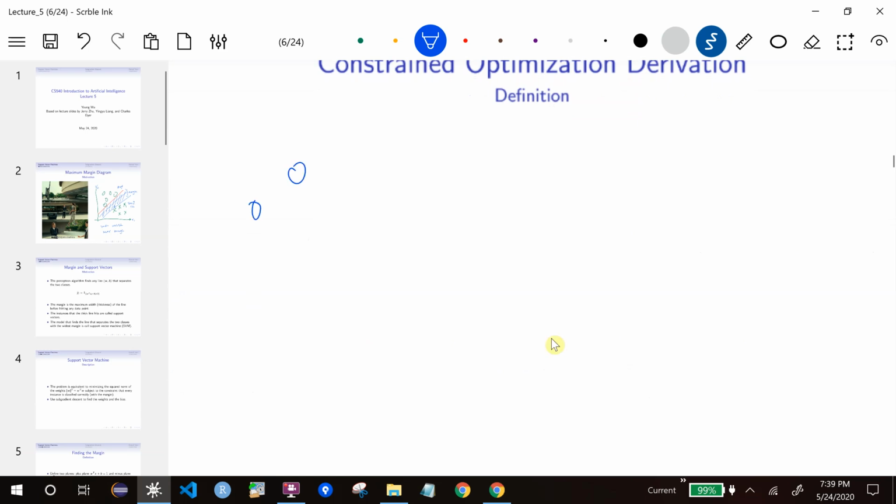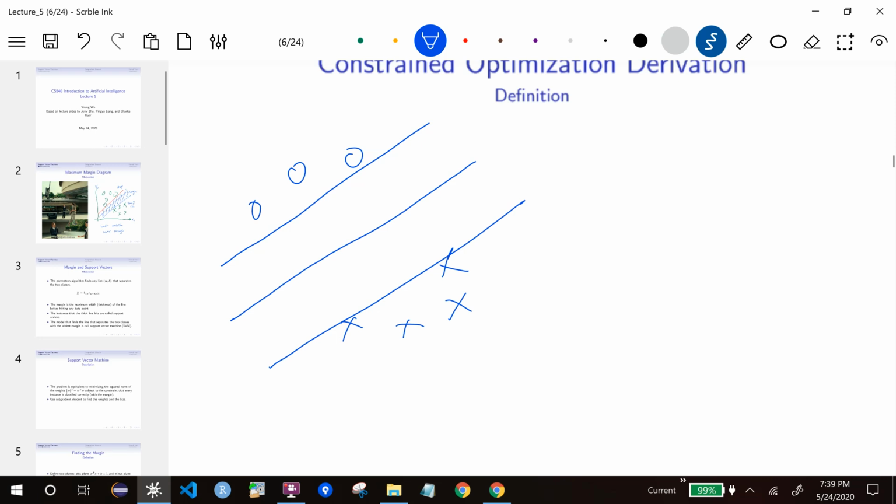Let me draw maybe a wider line, and let's say the axes are here. Here we have 3 lines, basically. You can view this as a very thick line, or you can view this as W transpose X plus B equal to 0 being the one in the middle, the one that we are going to use to classify. And we have a line above it, say 1 unit above, and let's call that the plus line, or the plus plane in higher dimensions. W transpose X plus B equals 1. And it can go down by 1, W transpose X plus B equals -1.